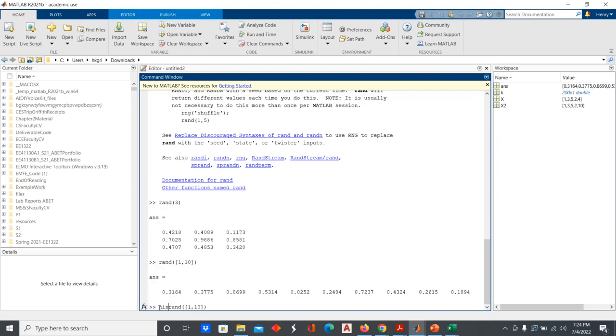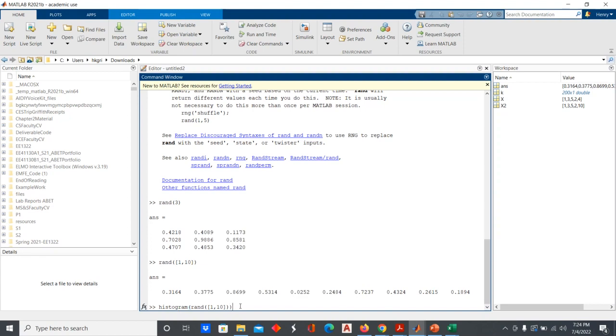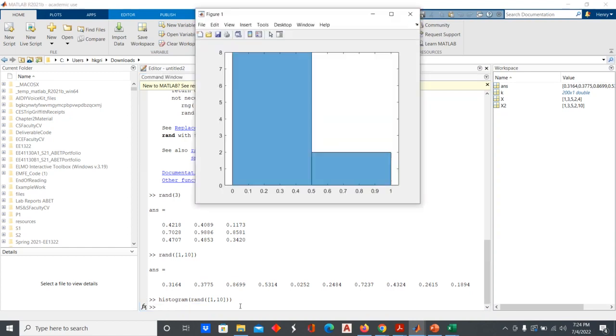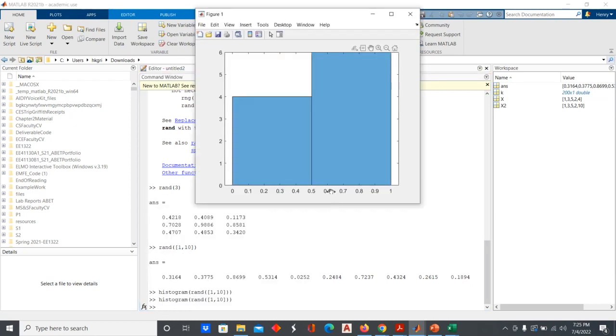The only way we could really probably quantify it, though, is to take those values that we're generating and draw a histogram. Because if we drew a histogram, which you can think of as a statistical approximation based upon data of the probability distribution function, this histogram should look pretty uniform or pretty flat. And if you notice, in this case, it doesn't. If I generated 10 data points, in this case, 8 are between 0 and 0.5, and only 2 are between 0.5 and 1.